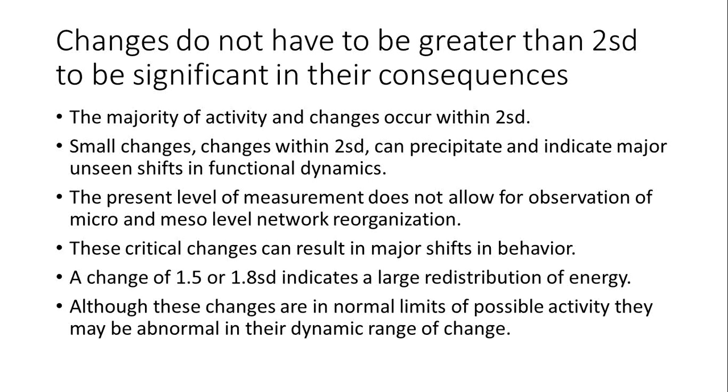The present level of measurement does not allow for observation of micro and meso level network reorganization. What do I mean by that? Is that we do not have the technology in the neuroimaging community to detect and observe micro and meso level changes in network reorganization very accurately. Neurofeedback can only get at the meso level. We're looking at dipole layer changes.